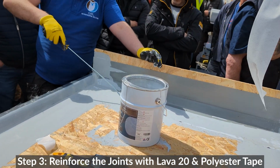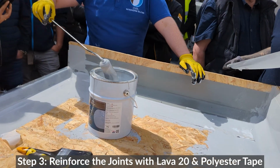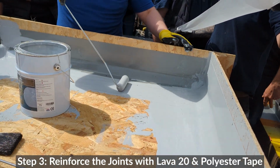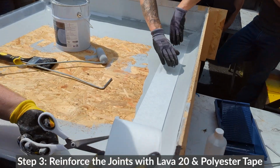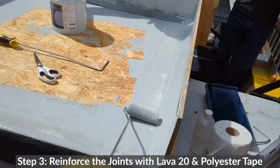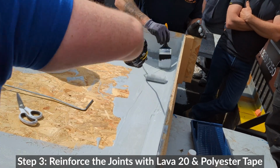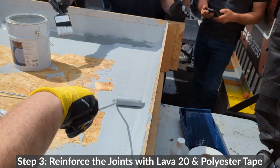Now, throw that back down. Is that it? Just rolling it down, making sure it's flush, no air holes or pockets or anything like that.